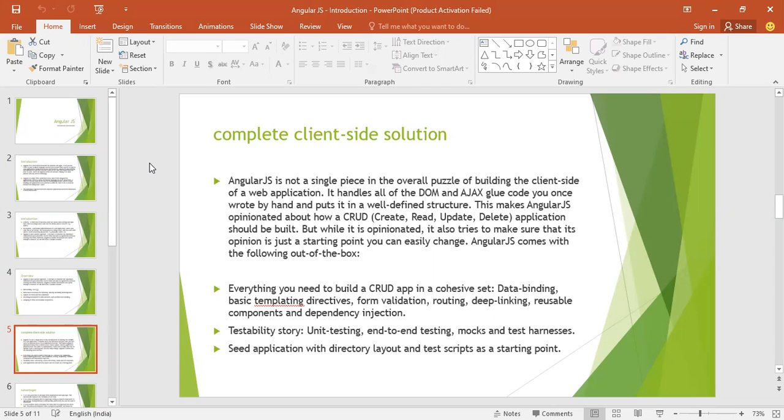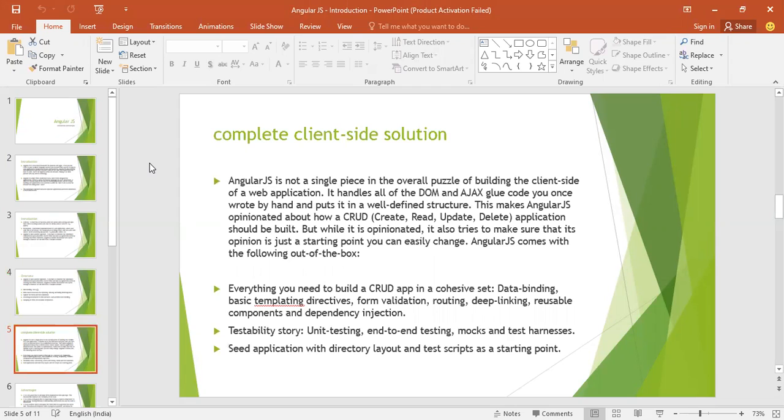This makes AngularJS opinionated about how a CRUD operation application should be built. So in that case, we can see how CRUD operations can be built through the DOM and Ajax glue code.